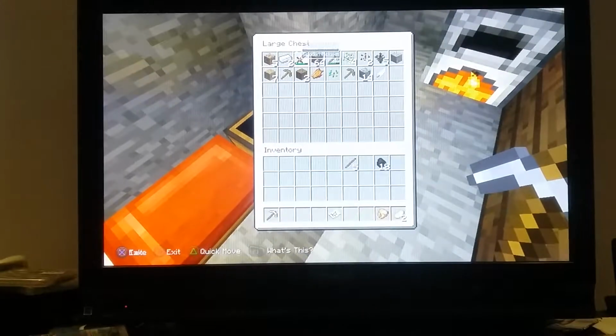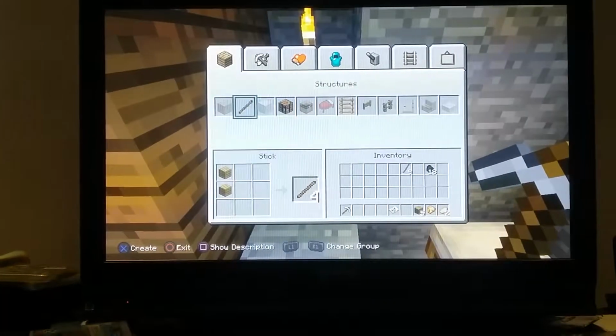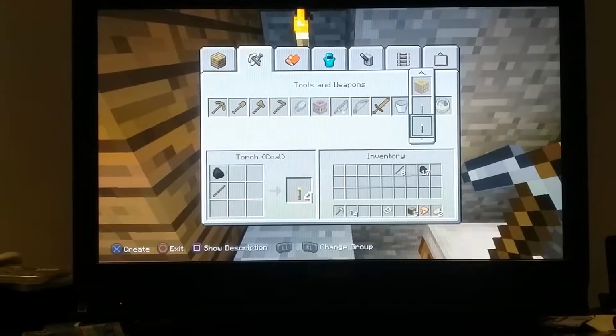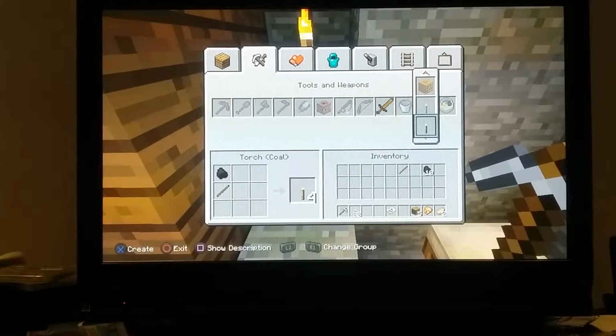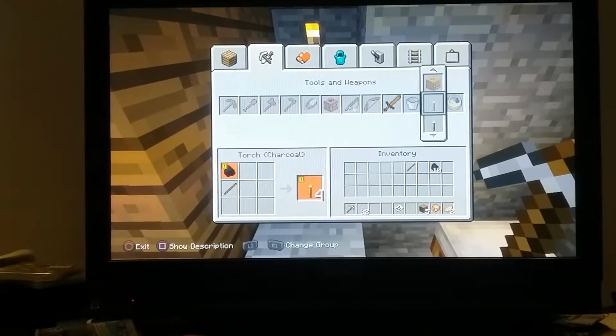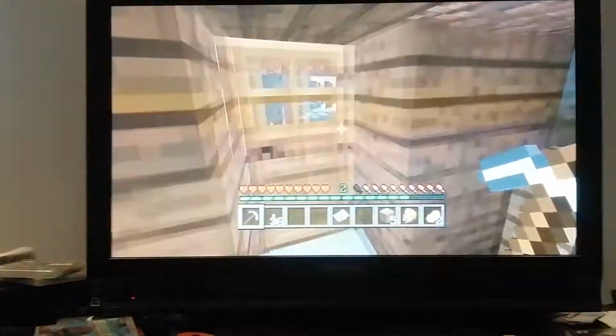Actually, I should bring some emergency wood. Okay, anyways, make a stick, and let's make torches. Oh wait, I can make one more torch. Well, four more actually. And I'm going to put the rest in here. Just save again, just in case.